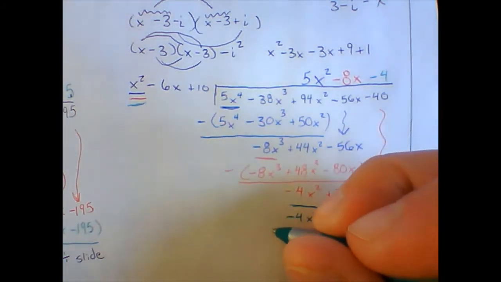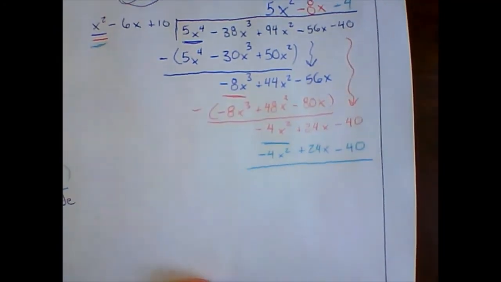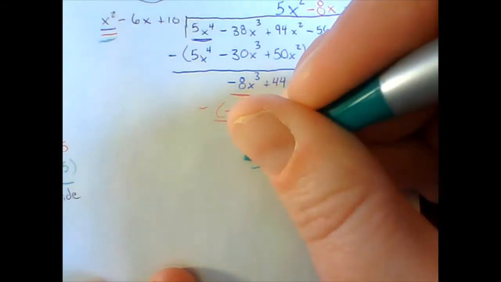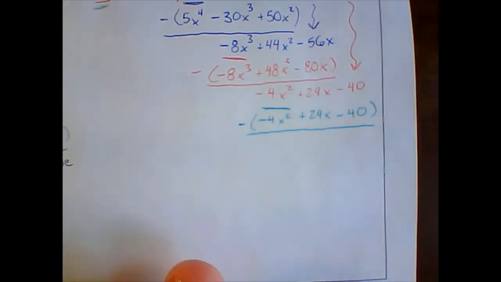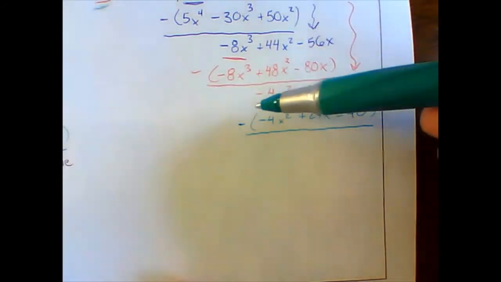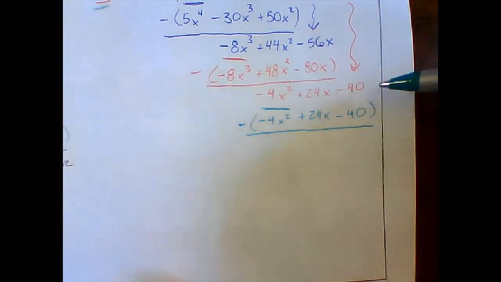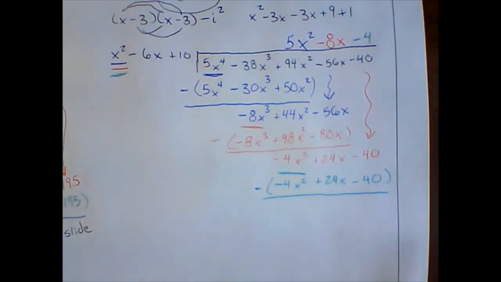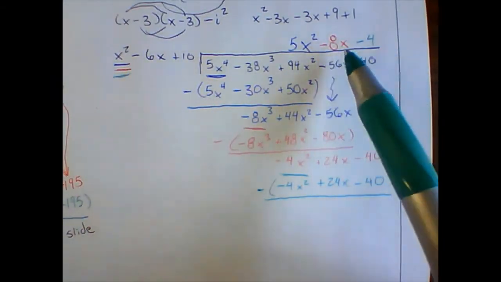If we did this right, we should not have a remainder. And doesn't look like we're going to have one. If that whole group is subtracted, all the signs change and they will cancel with their counterparts above them. 24 minus 24 cancels, negative 40, and then minus minus, so it's positive, negative 40 and a positive 40, they also cancel. Okay, we have two groups now.